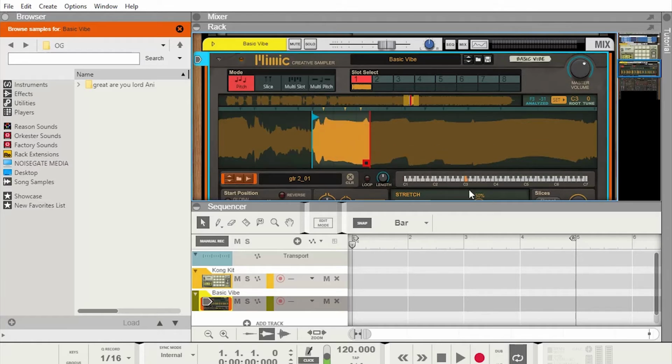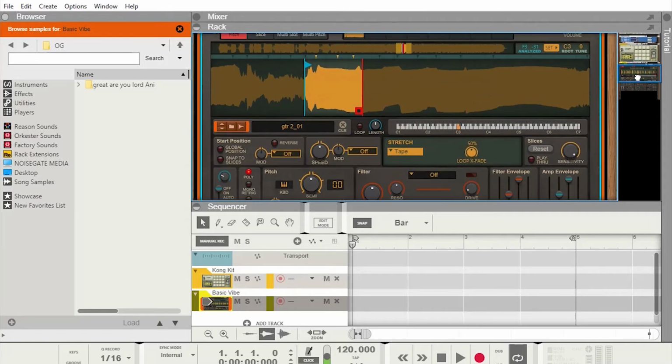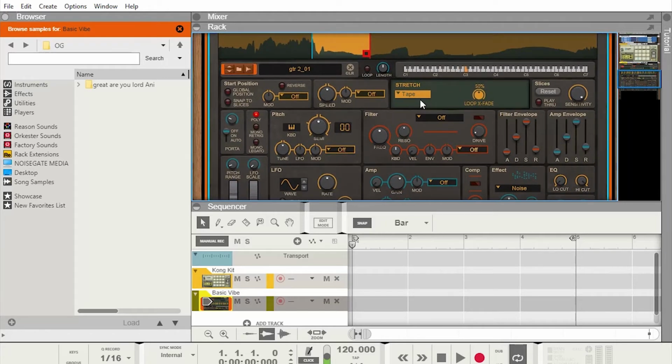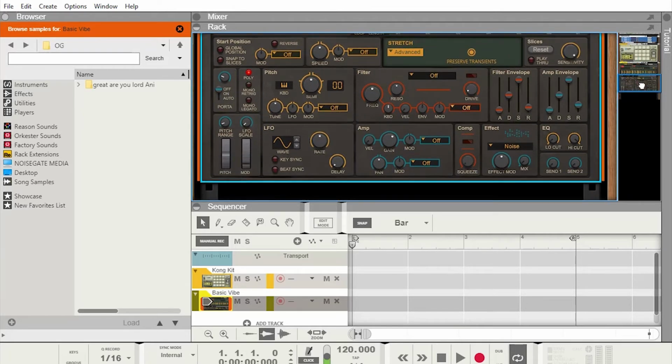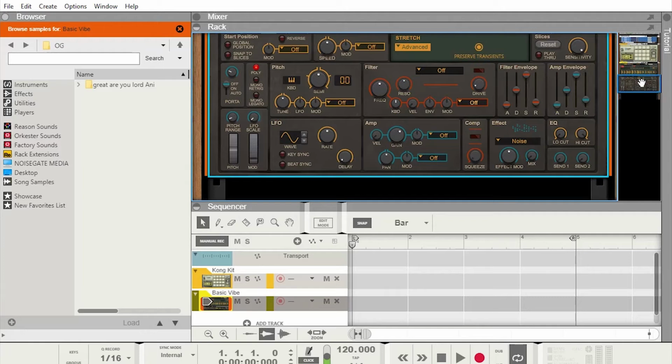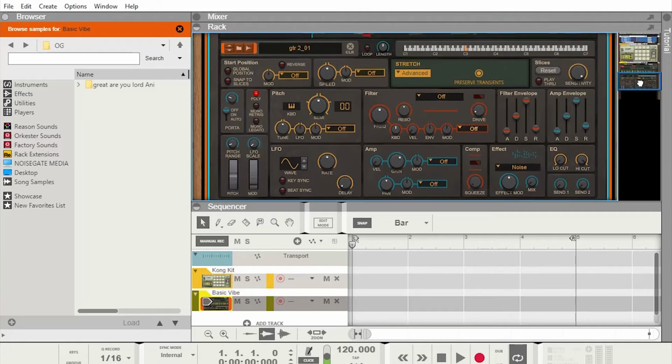Just leave them. But one very important thing I want you to take note of is in Mimic, you have to come somewhere here to do a bit of setting. We have this stretch here. I would advise, from the way I have used it and I enjoyed it, instead of tape, you say advance, click on advance. Now it's going to preserve transients for you. And then you have a couple of things to check here. But however, except you want to just fiddle around with some other things to see what gives you a uniqueness for what you want. But for this, I think you're good like this.